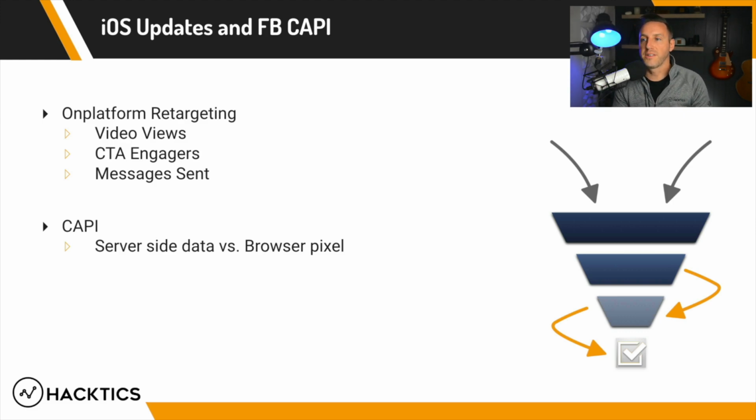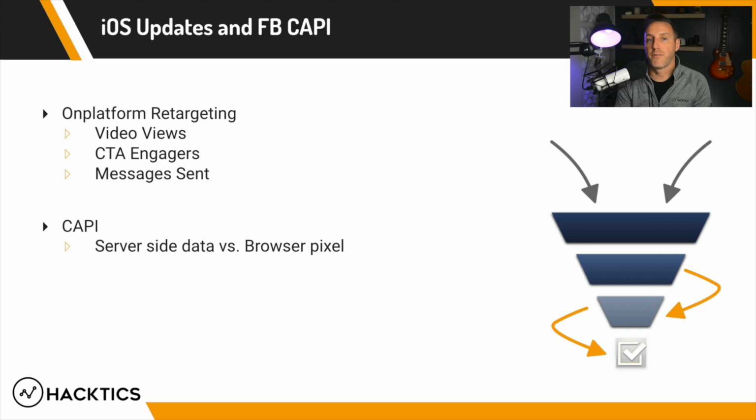In this case, let's say that we want to retarget somebody who's filled out a form, but they haven't purchased. You can still do that with Facebook Conversion API. You just take their name, their email, send that back to the Facebook platform, and then you would retarget these folks who have filled out this form but have not purchased or have not booked a phone call, something like that. So this is not going to be an exhaustive piece on Facebook Conversion API.